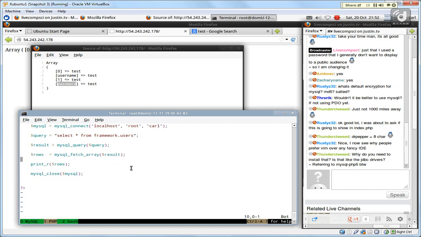actually let's put it down here. The username is, and now here we want to put what the username is relative to this data we just got. And in this case, what we can do is we can just say $rows['username'], like so.